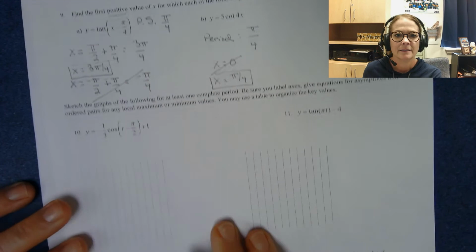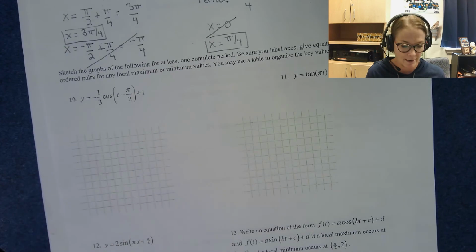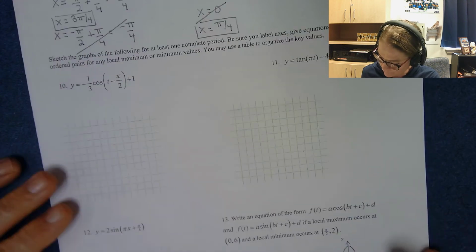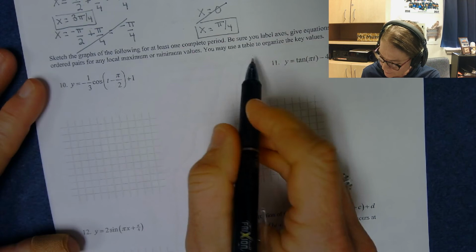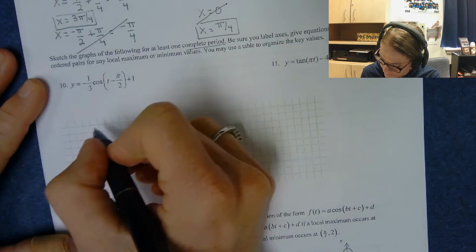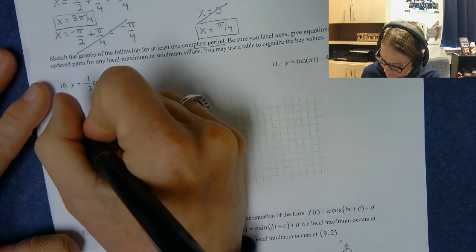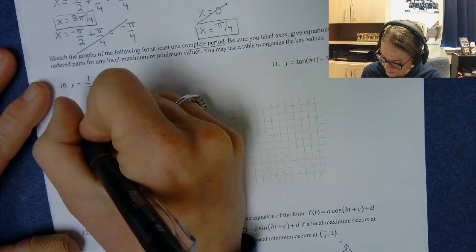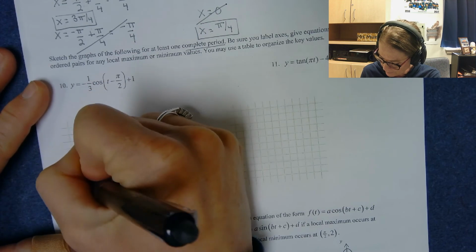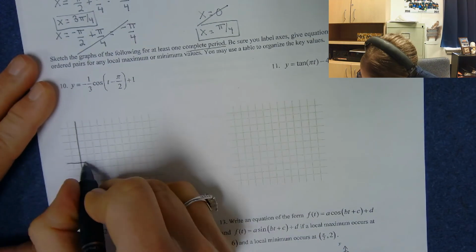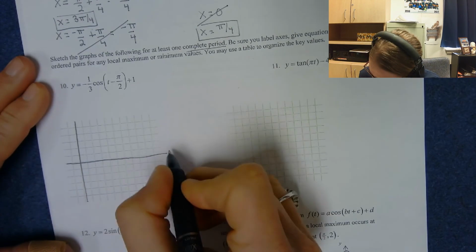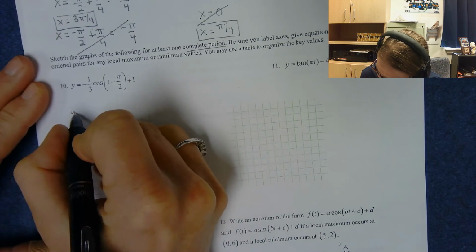All right. So next thing, we're going to sketch the graphs. The first one has quite a lot going on, so let's just start with that. I'm just going to graph one period, so I'm going to sketch to the right here on cosine. So we'll just do like so, and like so.